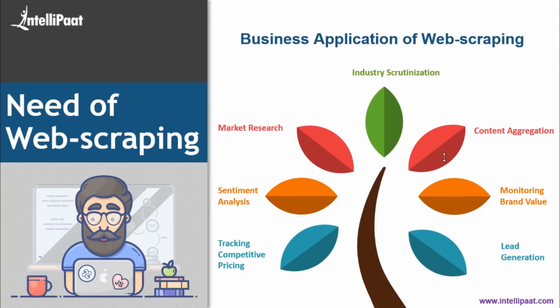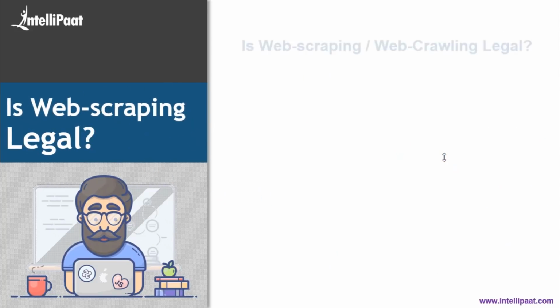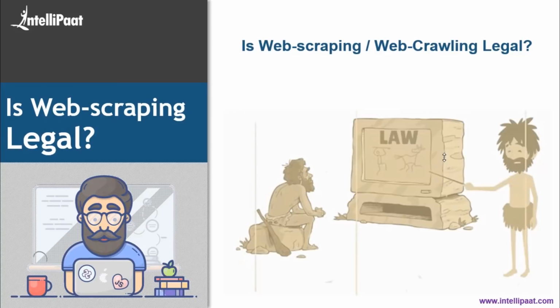This was some of the business applications of web scraping. If you research out there, you will find n number of other business applications for web scraping. Now that you have seen various business use cases of web scraping, and you know that what you do in web scraping is fetch the data from other websites, a question might arise in your mind: is web scraping or web crawling a legal thing to do? Well, the answer is maybe.